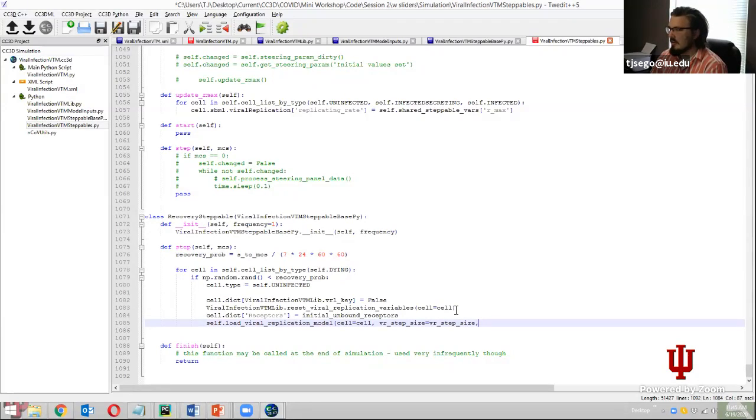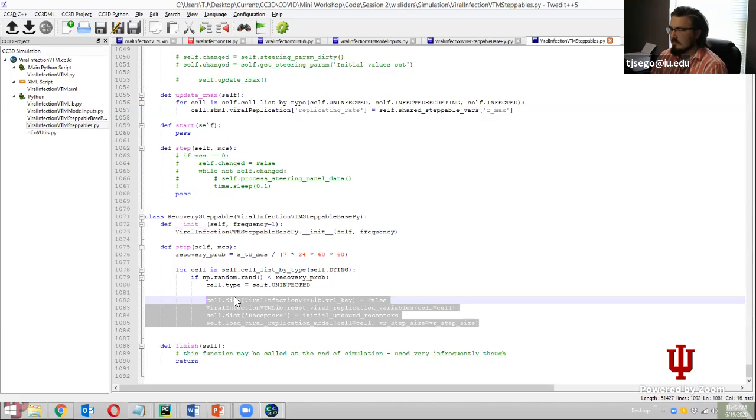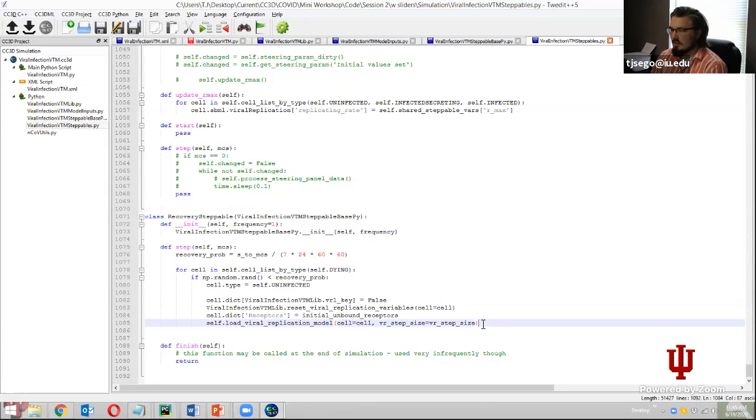You may have a comma after vr_step_size. Let's replace that comma with a parenthesis that completes the parentheses for the function. And that's it. If your 4 lines of code look like mine, then this is all set up.